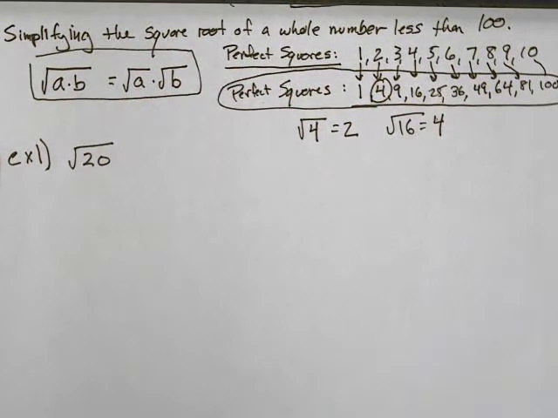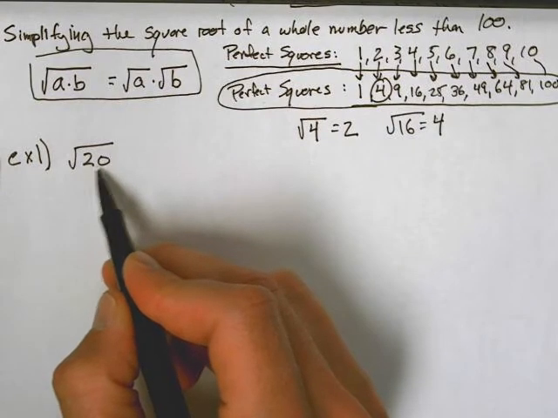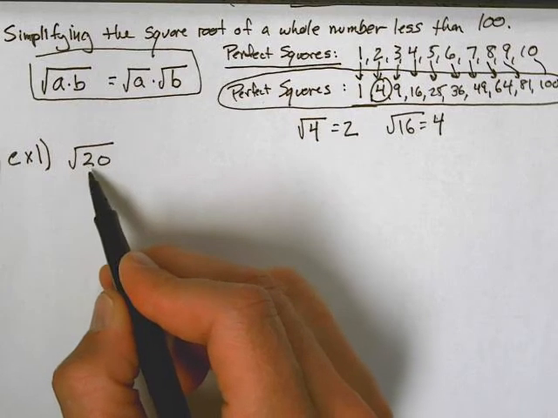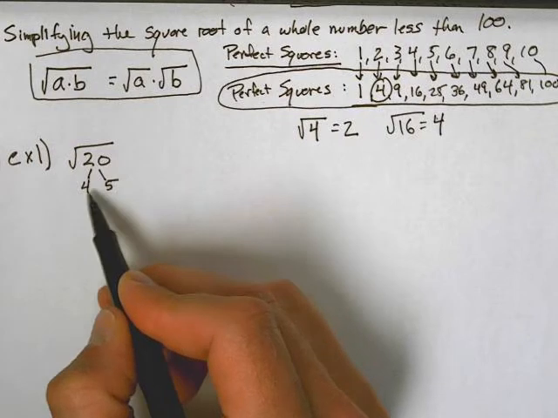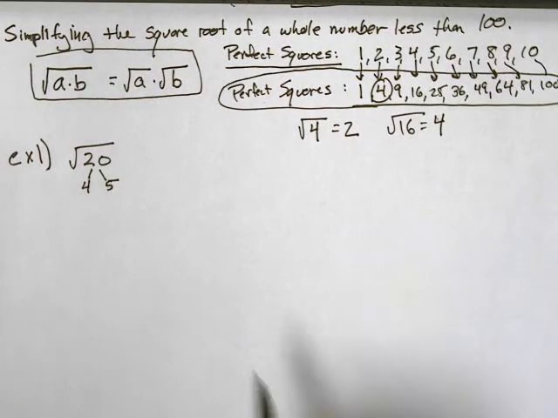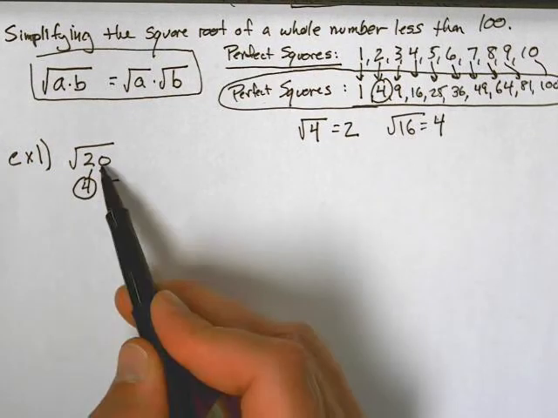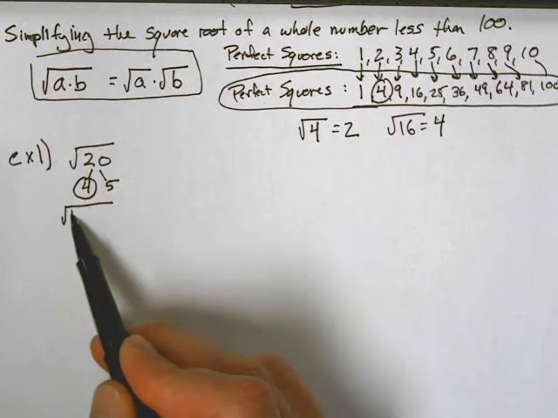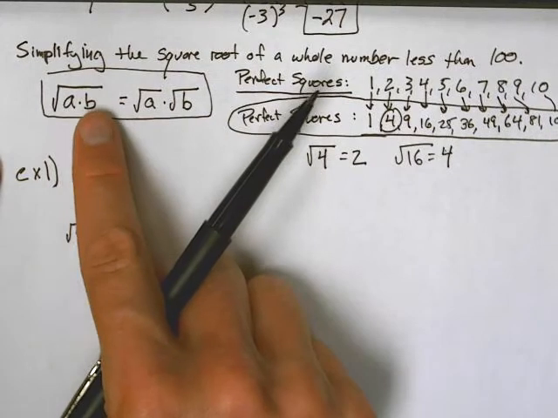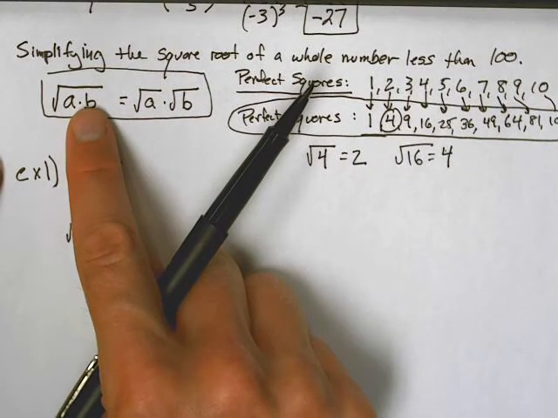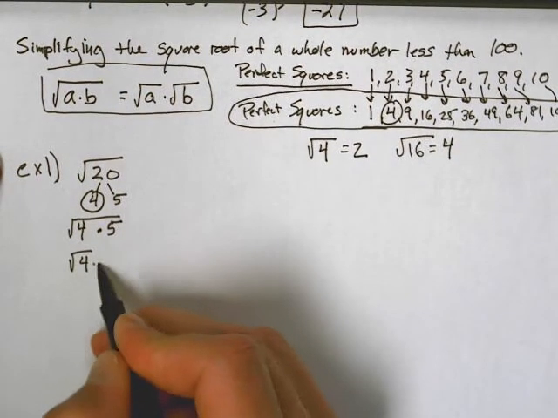So you might think, man, I'm stuck, but not necessarily. If you look at 20, I can break that down into some numbers that multiply to 20. Now, I know 4 times 5 is 20. I'm going to stop here because 4 is one of those nice perfect squares. So I can rewrite the square root of 20 as the square root of 4 times 5. Now, remember up here, if you have numbers multiplied together inside of a square root, you can square root them separately. So this is the same as the square root of 4 times the square root of 5.